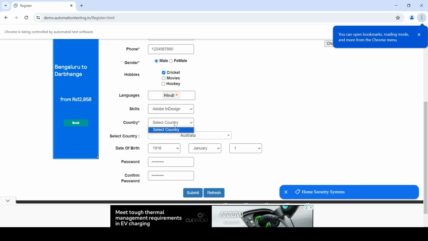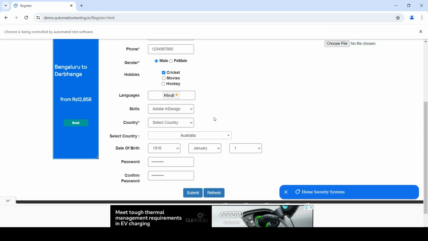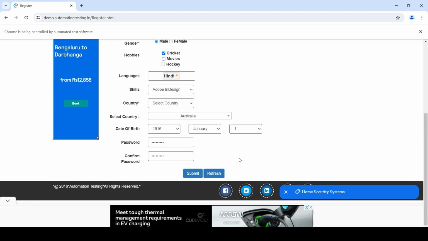Okay. Oh, there is no option here, but it's asking for select the. Please select an item in the list, but we are selecting the item in the list. Okay, and this one.